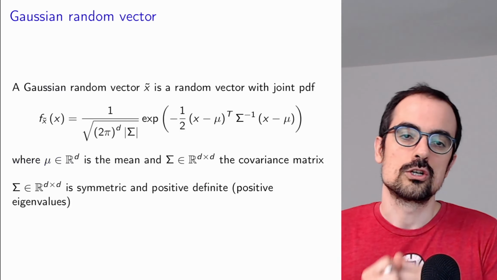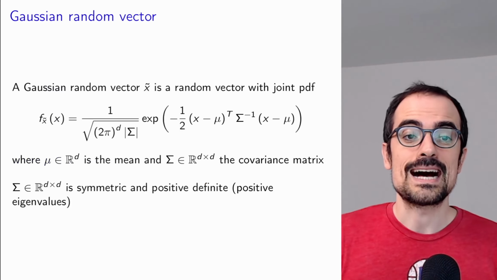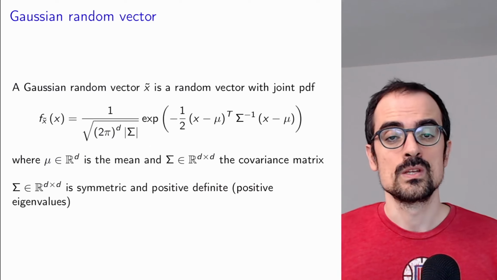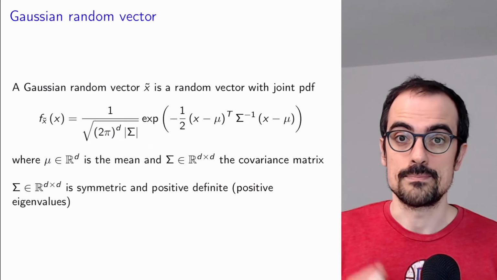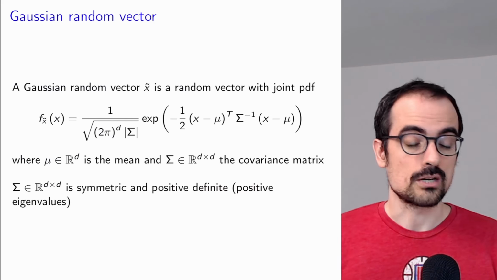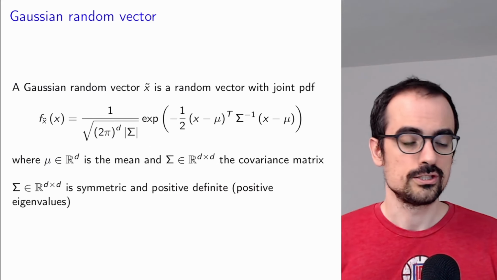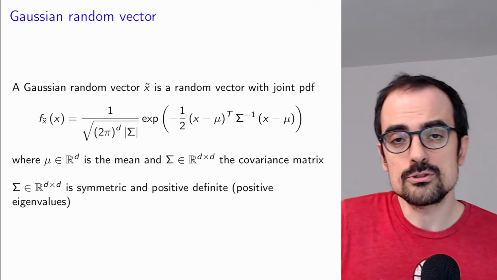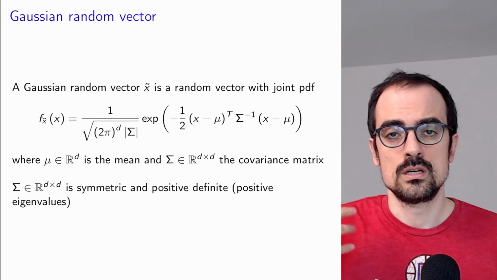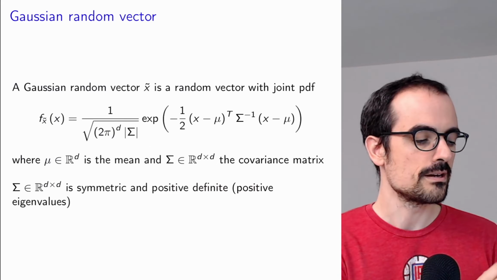So essentially, we're going to take the men and the women and model them separately as Gaussian random vectors, where the parameters of the Gaussian random vector depend on the class. They depend on the sex. Just as a reminder, we have some videos on Gaussian random vectors, so if you don't remember this, just go and take a look. But basically, Gaussian random vectors are the most popular parametric model for continuous variables.